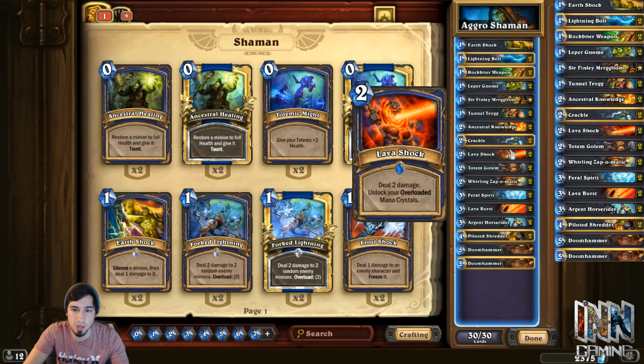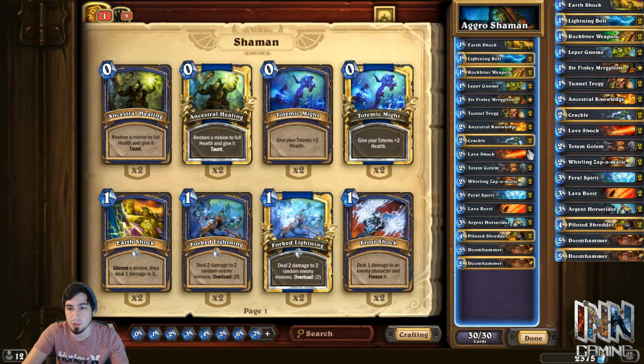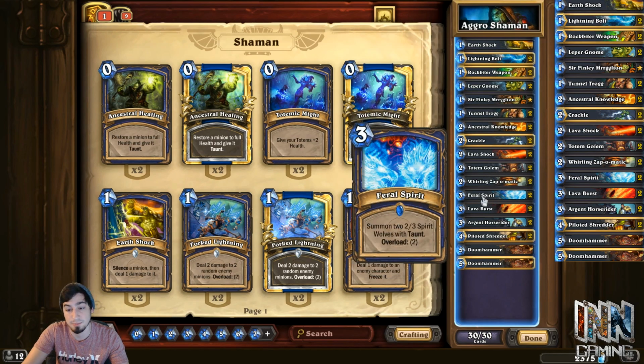Crackle, we've been over that. Lava Shock. This is a card you don't really have to run. I didn't run it at first, and then I was like, you know what? It does 2 damage to a creature, or it can go face, which I think is kind of cool. And after you play Doomhammer, stuff like that, it's just being able to unload your mana crystals. Your opponent plays around your mana crystals, like, oh, he'll have enough for this next turn. If you throw this in the deck, your opponent loses the ability to see what you can and can't play the next turn because of Lava Shock, along with the fact that it can go face or kill a creature. Totem Golem, so the ideal startup is Tunnel Trog into Totem Golem into Coin Spirits. That's the best start you can have with this deck.